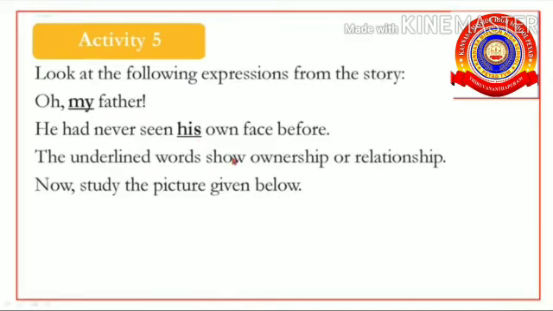Now let's start activity 5. Very good. Look at the following expressions from the story. Oh, my father. He had never seen his own face before. Here, some words are underlined. It shows the relationship or possessiveness. Now, let's watch a video about the possessive pronoun. You must listen carefully.